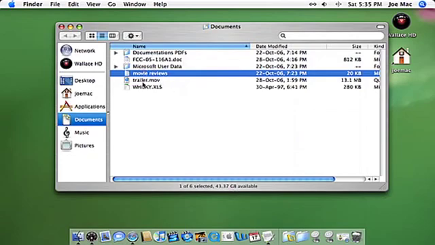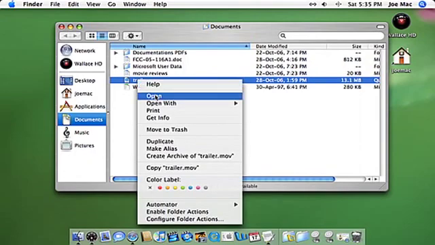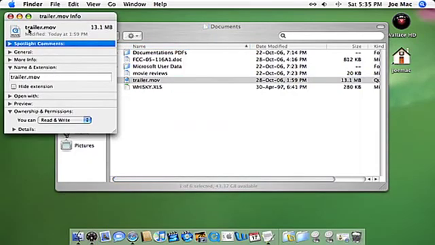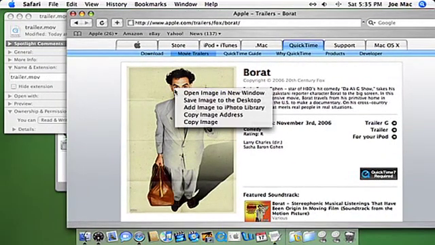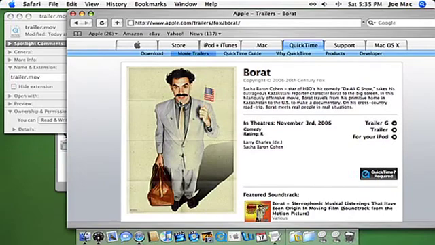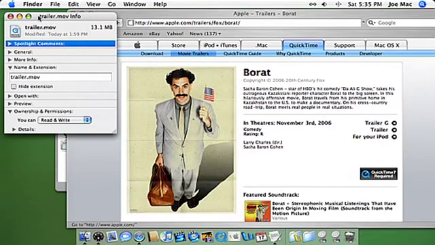Here's a trailer, and I'm not sure what this trailer is, but let's see here. If I actually did this, get info, and this icon could tell me something about it, well, wouldn't that be nice? So, oh yes, I have the website still open. In the future, I may not have the website open. What I'll do is copy the image. I just right-clicked it and selected copy. I'll go to my trailer icon. You'll notice I selected it, the icon here, and it turned a little bit of a blue background. And I just do a paste. It's like a Control V, just like in Windows. And now you see the icon there.